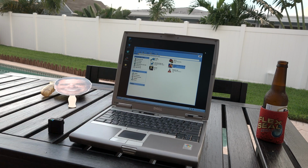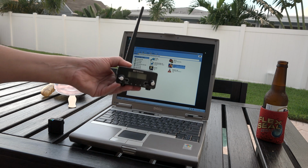But yes, we are going to build a radio station, and for this we obviously need a laptop. I chose this XP laptop just because it has something on it that we're going to use. Next thing we're going to need is a transmitter. And this is not as hard as you think it is because these things are readily available. So this is all you need.